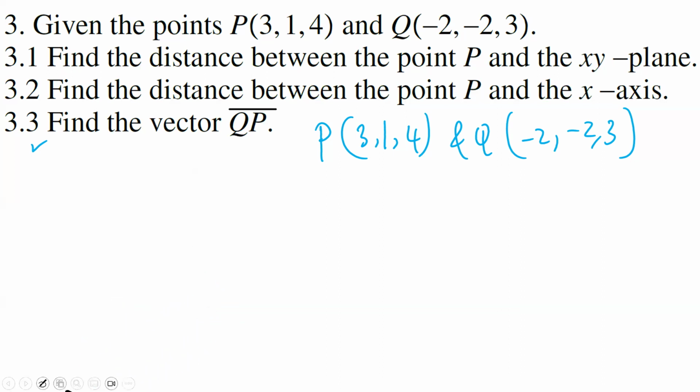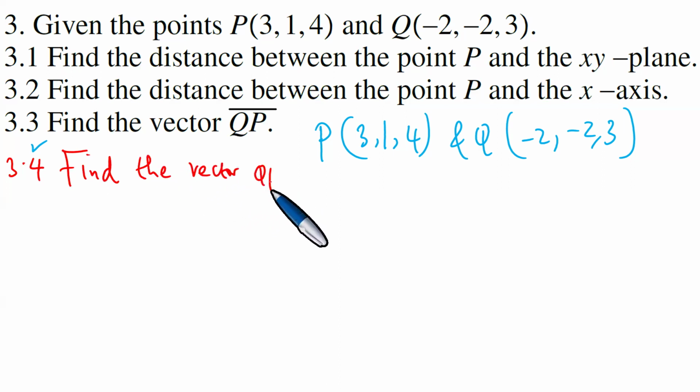So here we can ask two questions. They asked one, but you can say find the vector QP, and after that we can find the vector PQ also. In other words, we can add question 3.4, which was not part of this, where we say find the vector PQ, because QP is the same. Anyway, you try that one, please let us know when you're done with it, and then we'll mark.